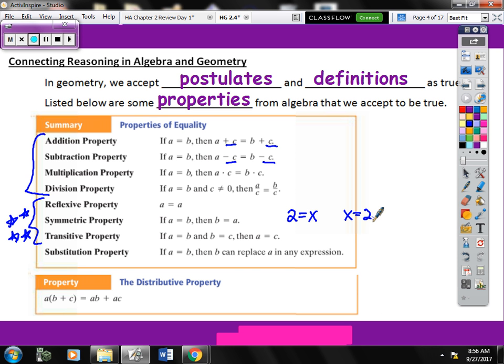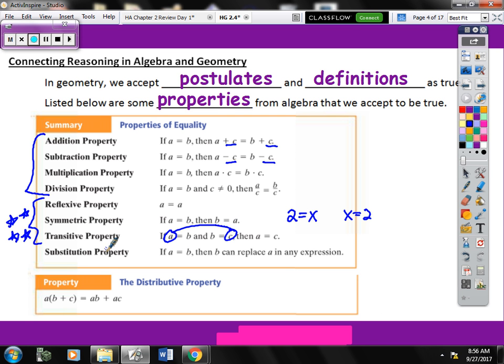Transitive property. Transitive property is kind of like the law of syllogism a little bit. So it'll have 2 things. If A is equal to B and B is equal to C, then you can say A is equal to C. So kind of like how we've had P to Q, Q to R, P to R. It's just this is used without statements and sentences. So we could use it with numbers or variables.